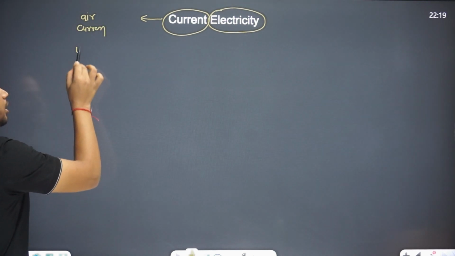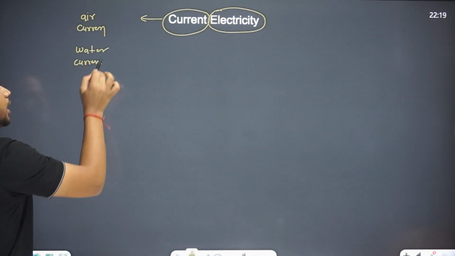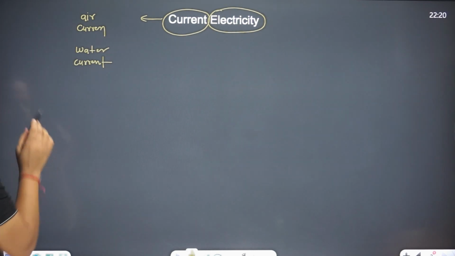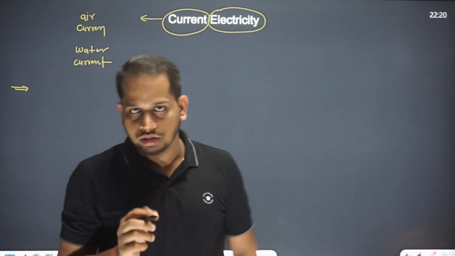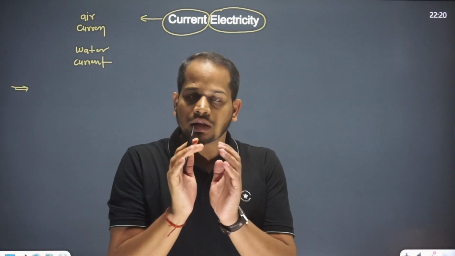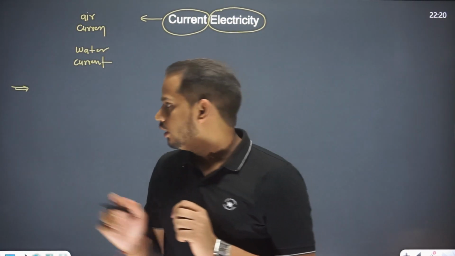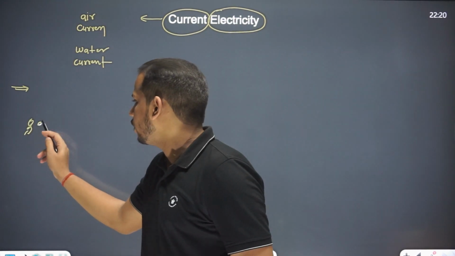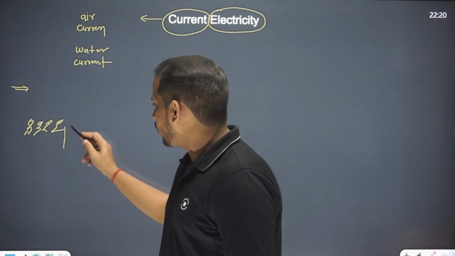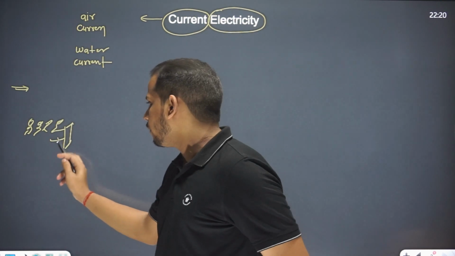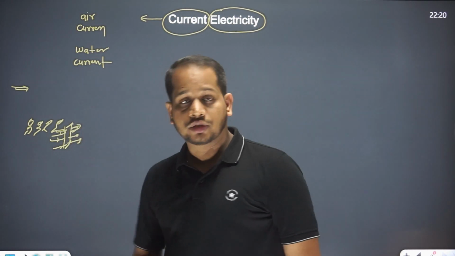Air current, like we know there is a water current. We can take any type of quantity, whatever you want. What is the meaning of this? It is when there is a flow of quantity, and from that we take the quantity passing through a particular cross-sectional area, right? If I am saying there are a lot of mains running over here, and we have taken a very small area over here, then the number of mains passing over here, we can say that is called mains current.